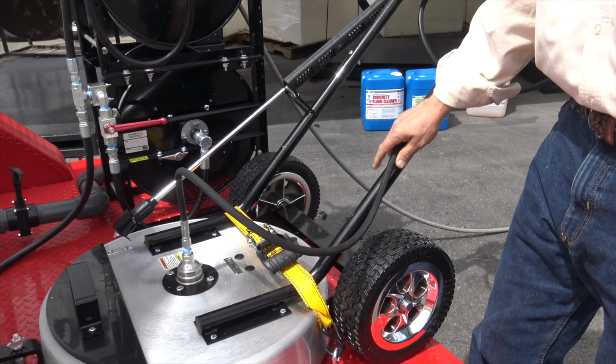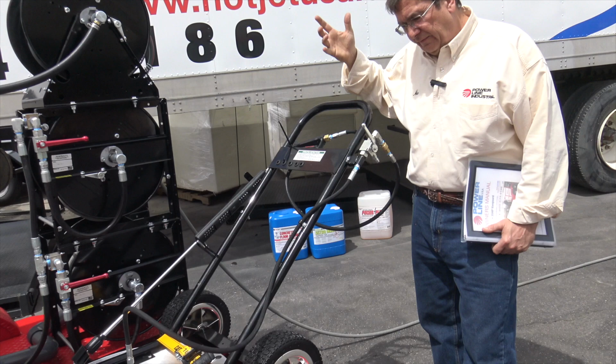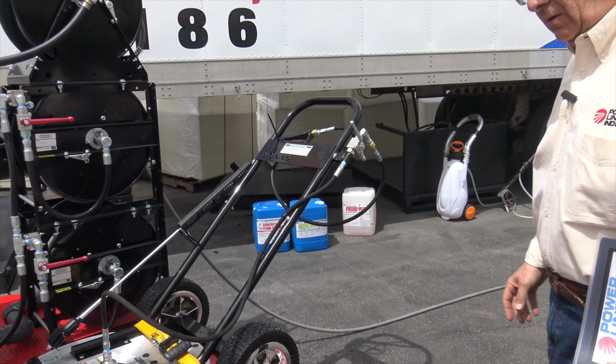This right here is strapped in, but if you're going down the road, you'll want to take that off. Right here, you want to quick couple that off, set it in the back of your truck, or van, whatever you're using. And then you've got your valve to turn that on and off. We're just doing a walk around, kind of taking it easy at first. Got the sun coming out, look at that.